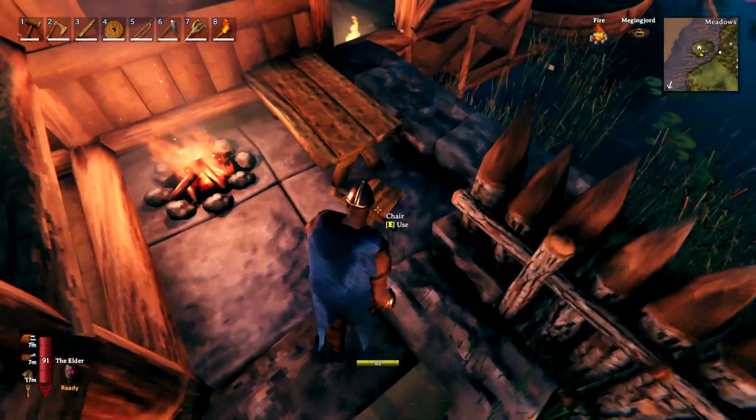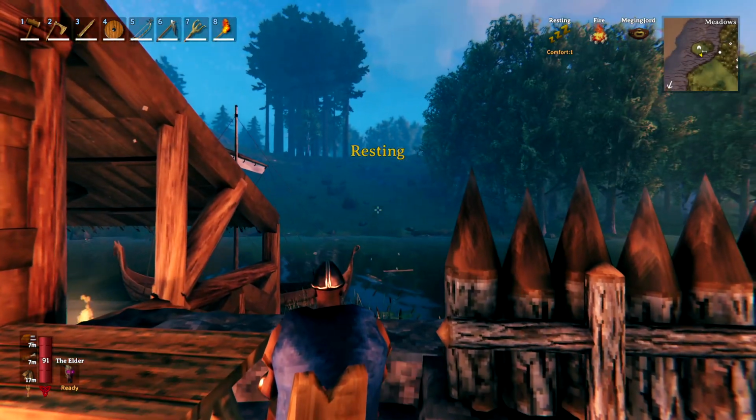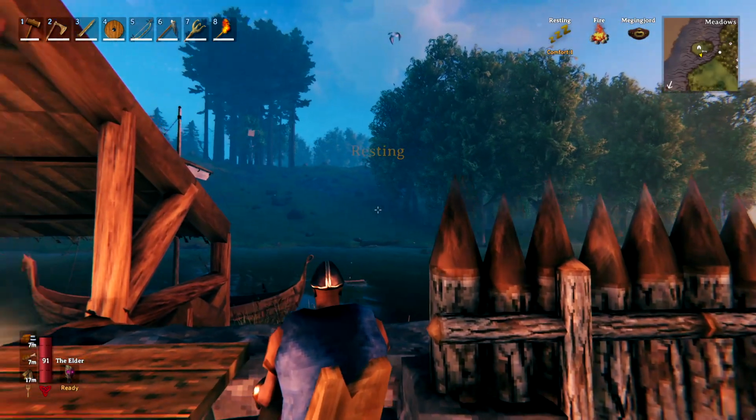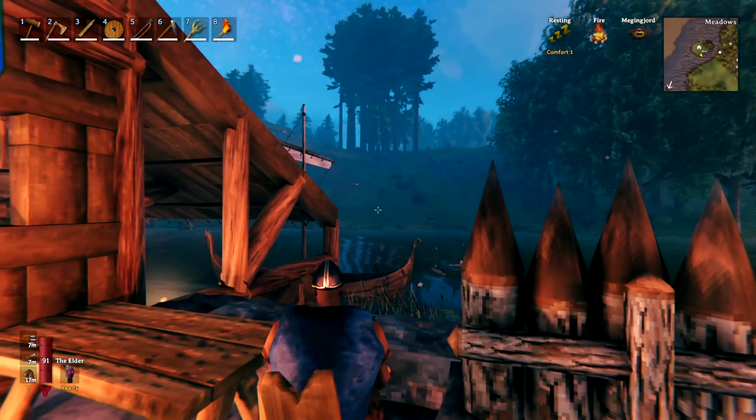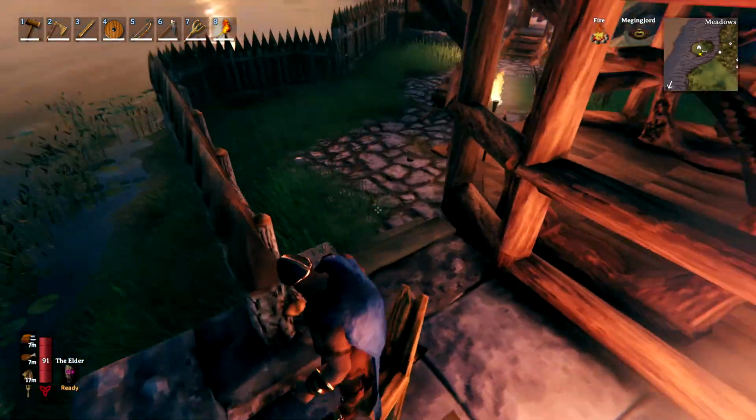Oh man, there's a nice place to sit, huh? Look at this. Wait a second. Oh, look at that view. We put some trees over here and stuff. Oh man, nice. There's some deer. Venison sitting there. It's a nice view. Okay, we're gonna do that.